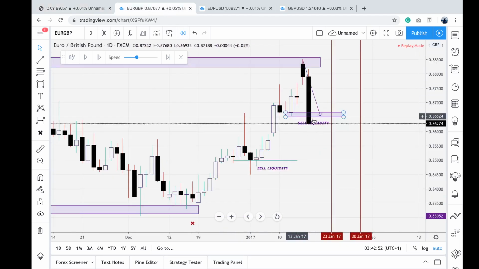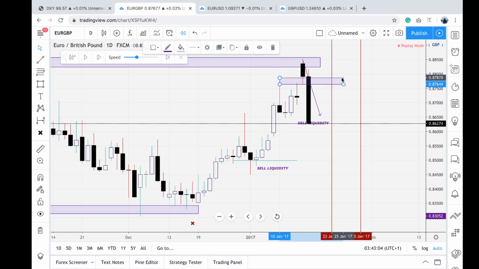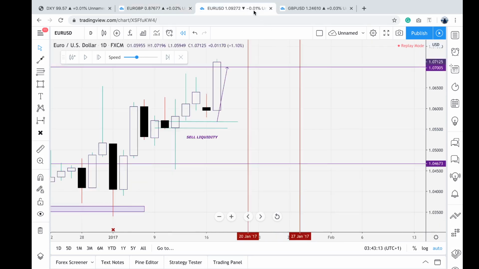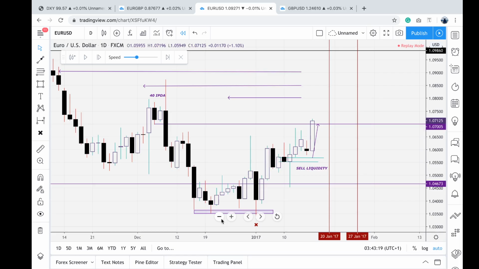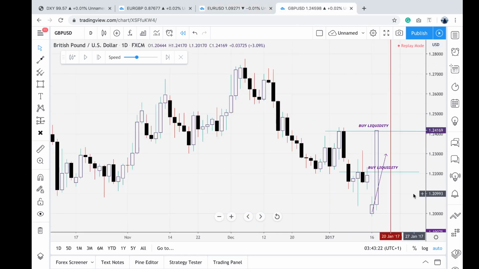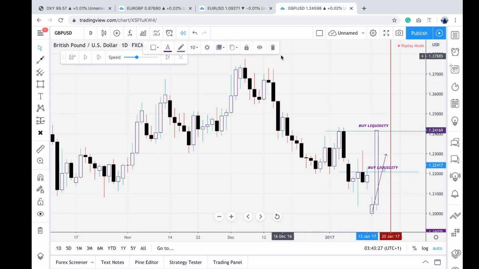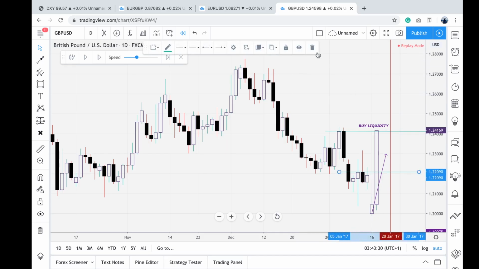Euro Pound, we've tapped our level, the holding cells from this top. Sell side liquidity has been tapped. Okay, so now there's a fair value gap in the marketplace that we want to see price fill. So for now, we're going to stay out of the market as there's nothing to reference. On Euro Dollar, there's nothing to reference actually in the market, so I'll best stay out of the market. And for British Pound Dollar, there's nothing to reference in the marketplace, so I'd rather we stay out of the market as we've achieved a 370 pip move in one day.